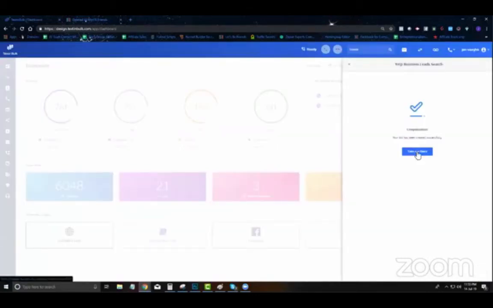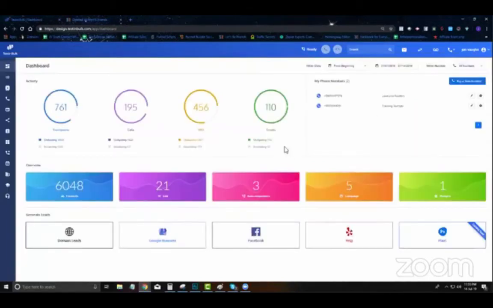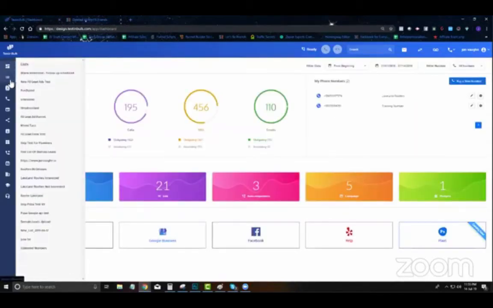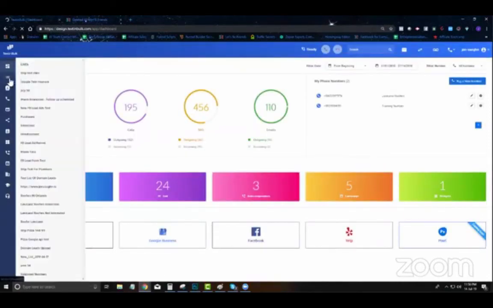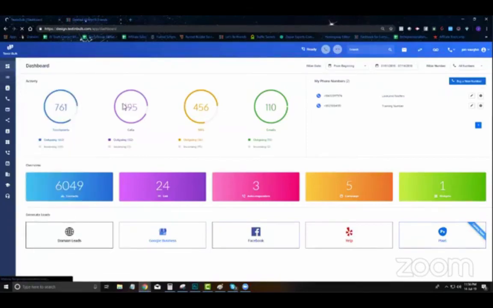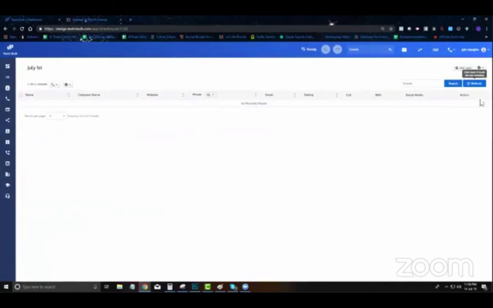So now you can see all these different types of lead generation. If I go in and look at these lists that have now been generated for me, you'll be able to see all these different lists. Here are these domain leads from July 1st. You'll be able to see it's not done yet, so domain leads is still searching and getting me this information. This search usually takes a little bit of time to populate.